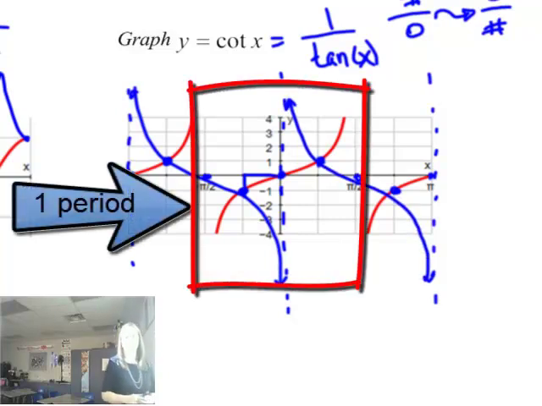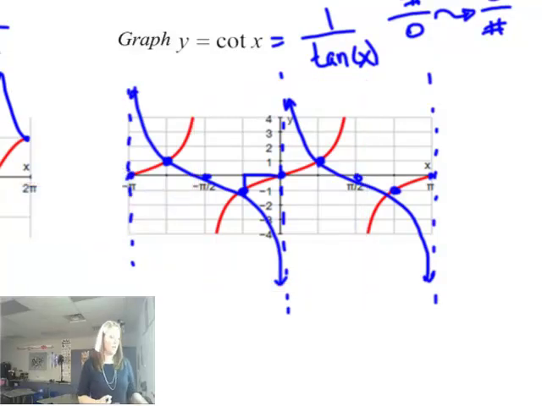Again, all 3 of these start from the parent: tangent, cosine, or sine. So whatever we've done to the parent, stretch it, shrink it, flip it, slide it, we do that first, and then we do our reciprocals based off of that graph. Alrighty, you might need some colored pencils for this. You're definitely going to need some graph paper for this, and the questions will get a little bit harder, but we'll do those in class together.